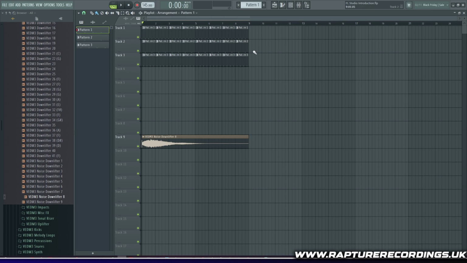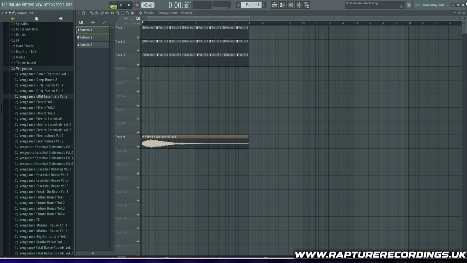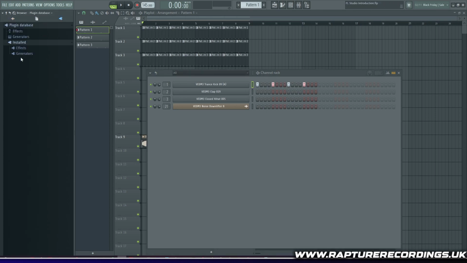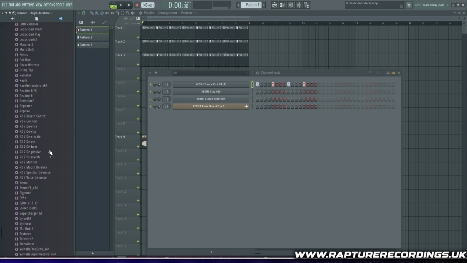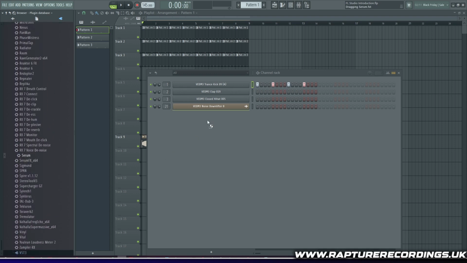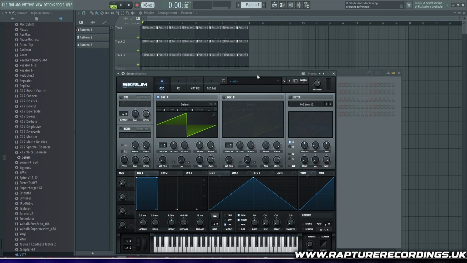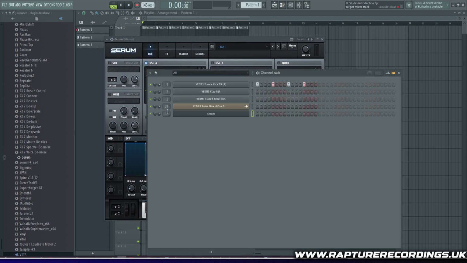I think it's about time we got a synthesizer in there, or a plug-in, so to speak. So yeah, let's do a bass. Let's get the channel rack up again. Yeah, channel rack. So go to your generators. This is obviously my VSTs. Obviously you can use whatever you've got. You can use the built-in Fruity Loops ones, but we'll go with Serum. I highly recommend Serum. You can get it on rent to own on Splice. It's like $7.99 a month, and then it's yours once you've paid it off.